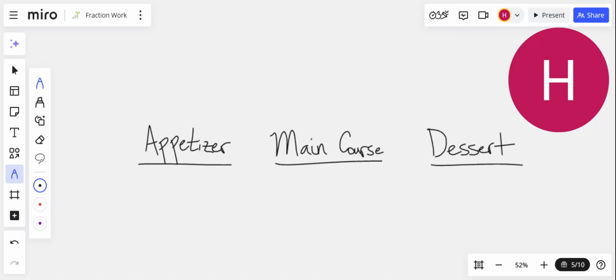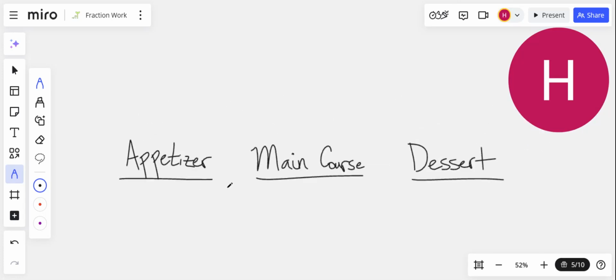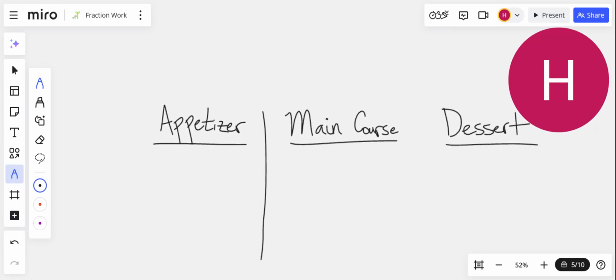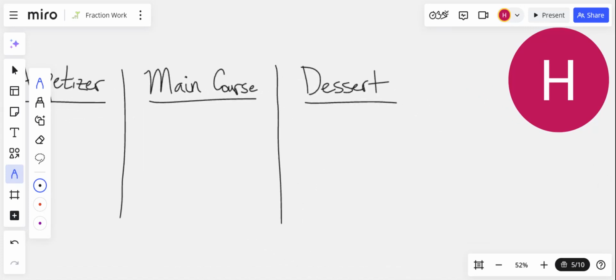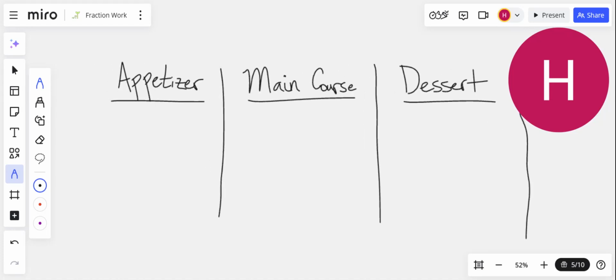We're going to talk fraction work because it is a really old skill. I'll call it old. When I say old, I sort of mean basic, because it's something that you were introduced a long time ago. And we're going to break this one down in terms of appetizer, main course, dessert. Now, what do I mean by this? Appetizer is going to kind of set the stage. The main course is going to be what I am actually teaching you. The dessert is, I don't know, that just goes at the end of the meal. I guess some people eat dessert.